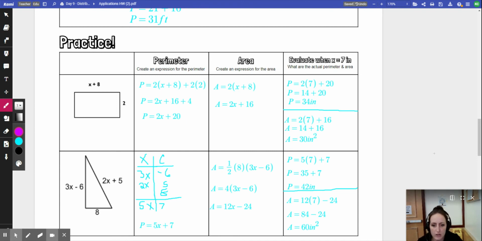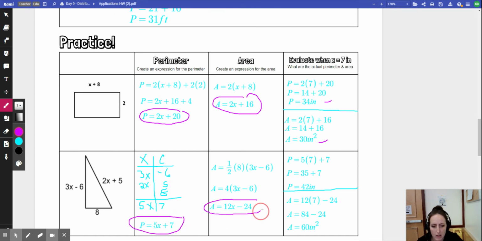Okay, take a second to look over all your answers, your expression for the perimeter, your expression for the area, and your 2 answers. Something I want to point out, and I want you to be careful of, is recognizing when you can and cannot use the distributive property. Here, you can use the distributive property because you have 2 of opposite same sides. Here, you cannot use the distributive property because you don't have any 2 of the same sides.